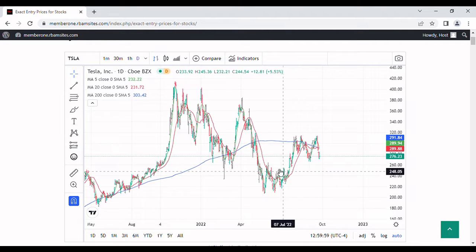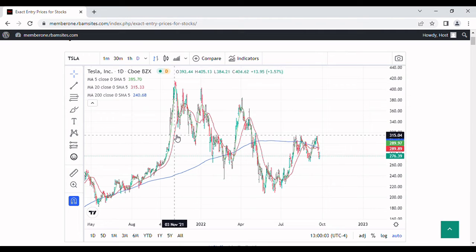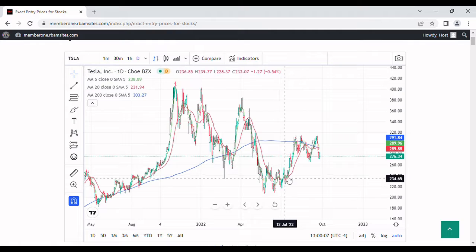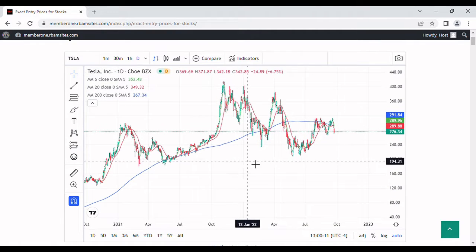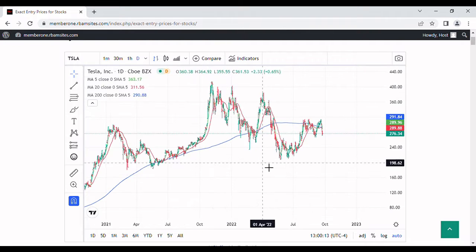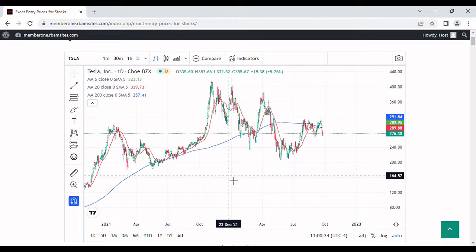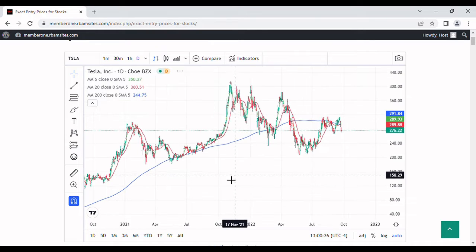So let's take a look at moving averages real quick. We've got three on here, as I said, the 5, the 20-day red, and the blue 200, and we're looking at Tesla stock. Daily chart, moving averages are great. There's nothing the matter with them. The issue with moving averages is, how do you do an analysis like this on 10 stocks, 20 stocks, 50 stocks, however big your portfolio is? And the answer is you really can't do it. So let's take a look real quick.